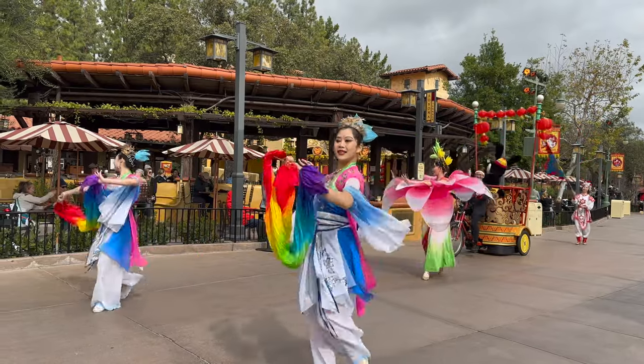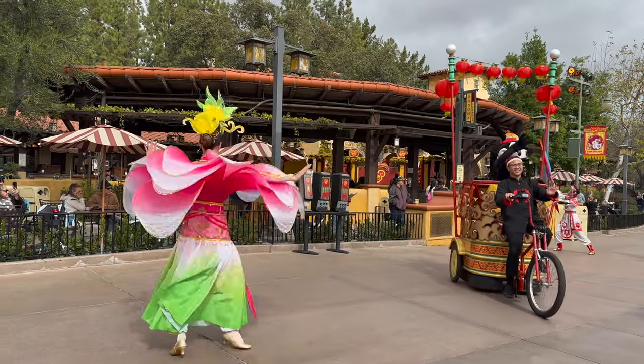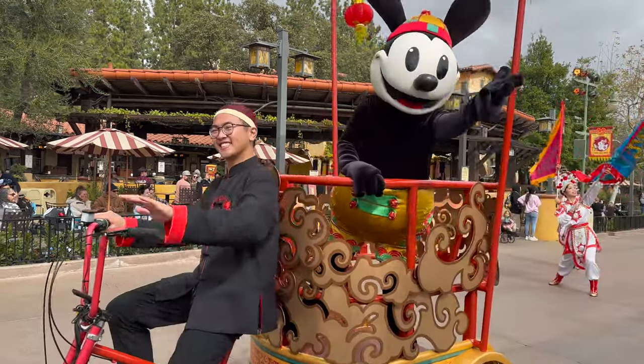The spirit of dragon dance is one of Mulan's favorite traditions. She learned from her ancestors that the wise and powerful dragon dances across the sky to scare away bad luck and bring good fortune in the new year.